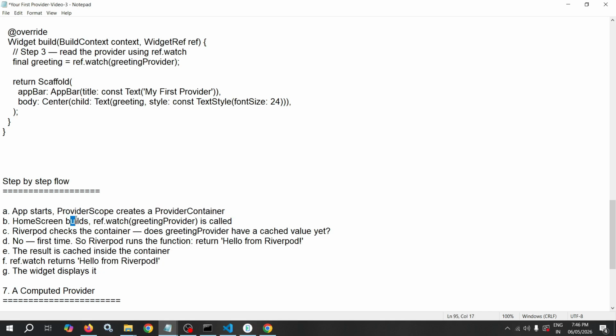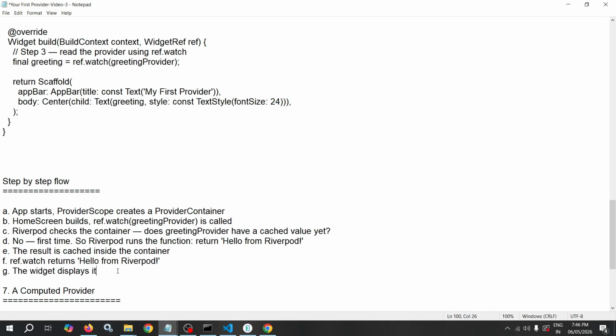HomeScreen builds, and ref.watch(greetingProvider) is called. Riverpod checks the container: does greetingProvider have a cached value yet? No, first time. So Riverpod runs the function and returns "Hello from Riverpod". The result is cached inside the container. ref.watch returns "Hello from Riverpod".